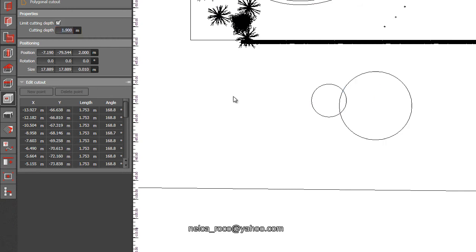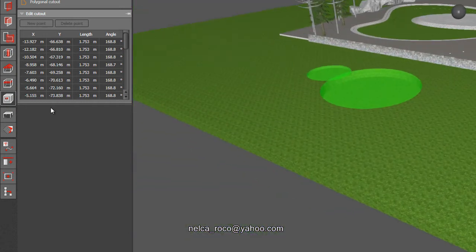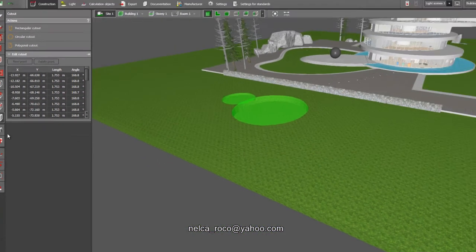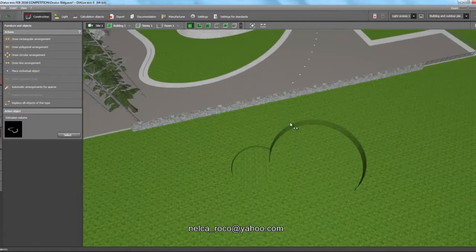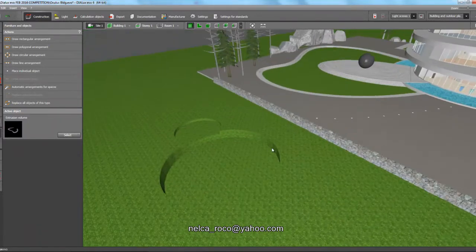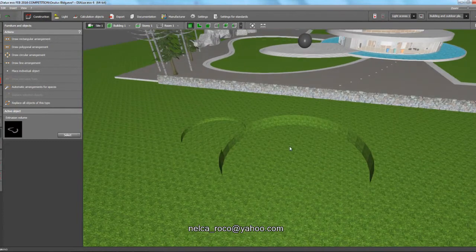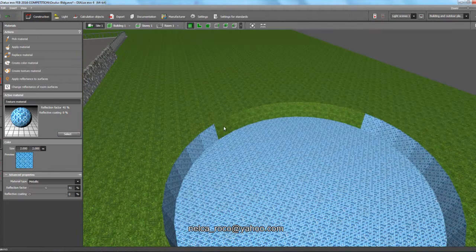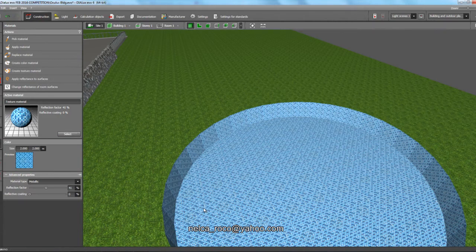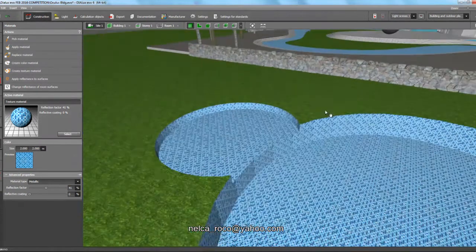Let's leave 10 centi on the ground. So when you check that one, go to the object tab to see that you will now have the hole. So now you dig the ground and you will create now your nice swimming pool. Okay, now let's put the texture. Just press the control tab. Okay, now you're done with your tiles.